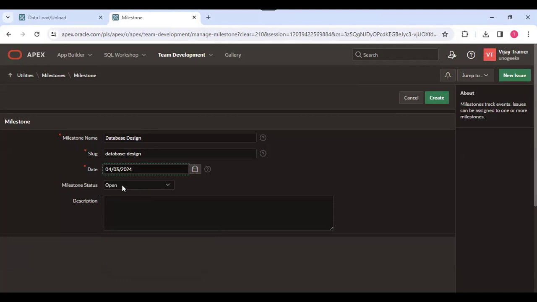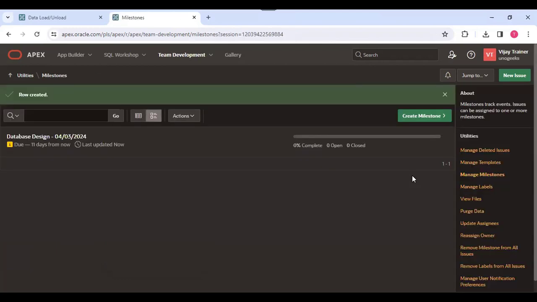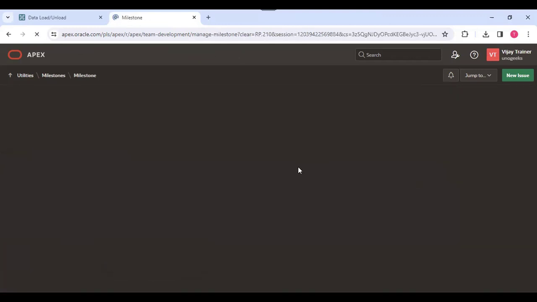Then currently the milestone is open. Some description about the milestone. Then click on create. Yeah, the milestone is added. Like that, we can have multiple milestones.